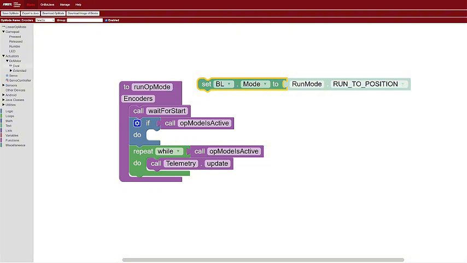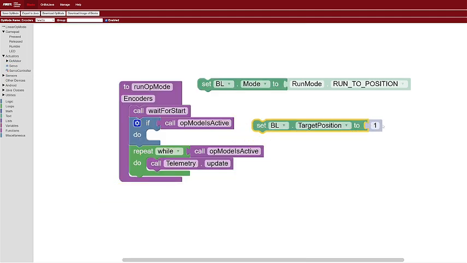Let me show you what that looks like right here. You give it a number of ticks. Usually, it depends on the motor, but a 312 motor has 537.7 ticks per rotation. And so if you were to tell the motor to do this, it would rotate 360 degrees one time. I'm not sure what direction, but I know it could be changed.